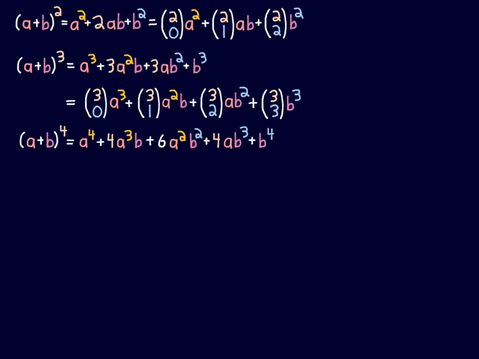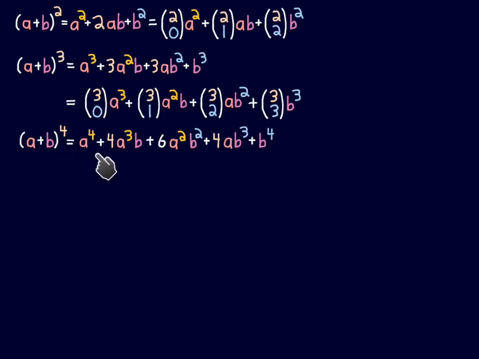So just looking at this, this is a 4th power. So we have 4 factors of A, 3 factors of A, 1 factor of B. So 4 factors total. 2 of each, 4 total. 1 and 3, 4 total. Right? And notice what happens to the powers of A. A to the 4th, starting with this one, cubed, squared, that's A to the 1 power, and then there's no factors of A. You have to get down to none.